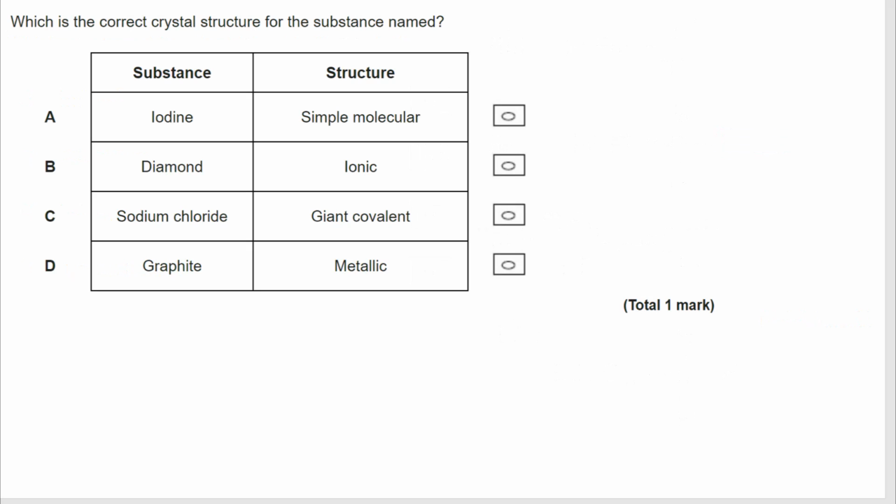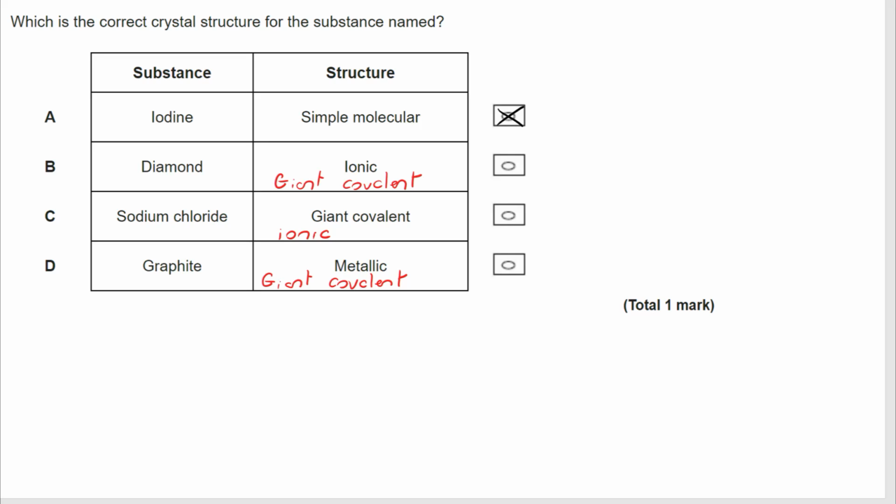So in terms of bonding, it's about recognizing what type of bonding is present within a range of different substances. So let's take a look through these and see which ones we can easily dismiss. Well, graphite is giant covalent. It's one of the two allotropes of carbon that really the whole of the giant covalent topic hinges on. So it can't be that one. Sodium chloride is ionic, metal bonded to a non-metal. We are going to think of as an ionic compound, certainly not giant covalent. And diamond, as I've already touched on with graphite, is another very, very commonly discussed giant covalent compound.